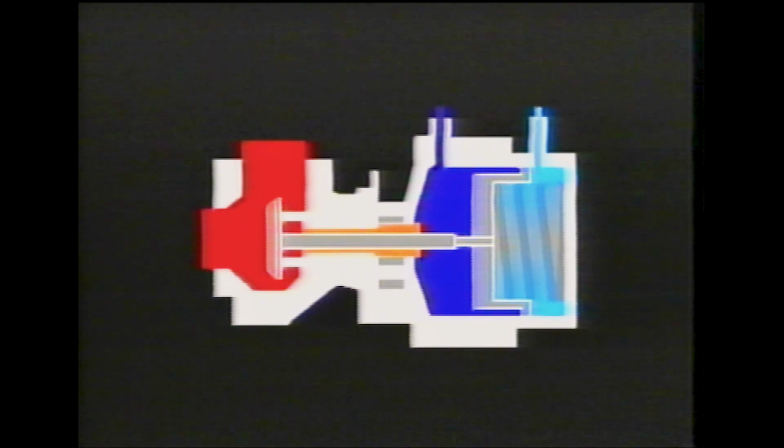It works like this. Once the engine speed reaches 3,000 RPM, the exhaust pressure acting on the head of the valve and the boost pressure acting on the diaphragm open the wastegate and relieve the initial build-up of inlet manifold boost pressure. As the engine speed increases, the greater volume of exhaust gas flow and the now stabilized boost pressure fully open the wastegate, maintaining the inlet manifold boost pressure within the desired values.